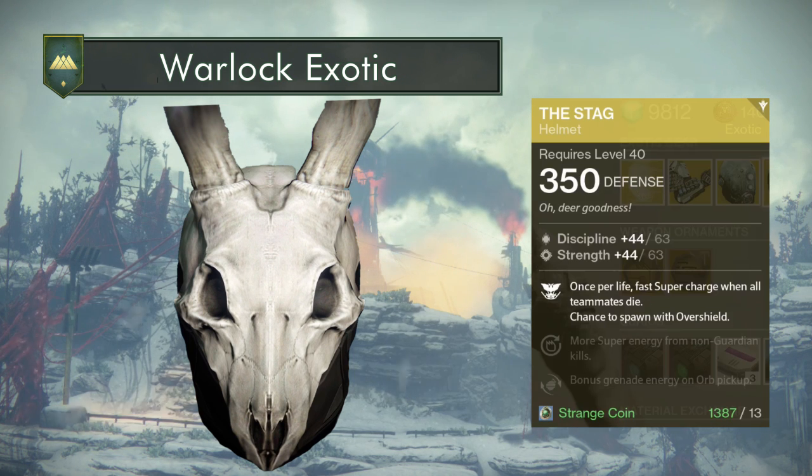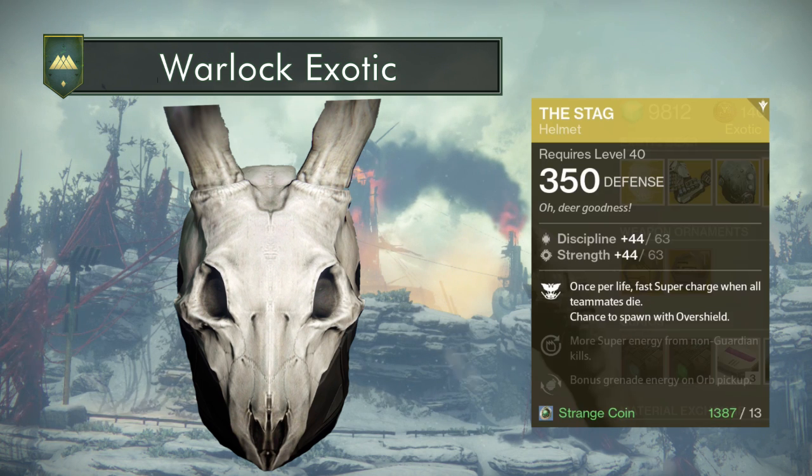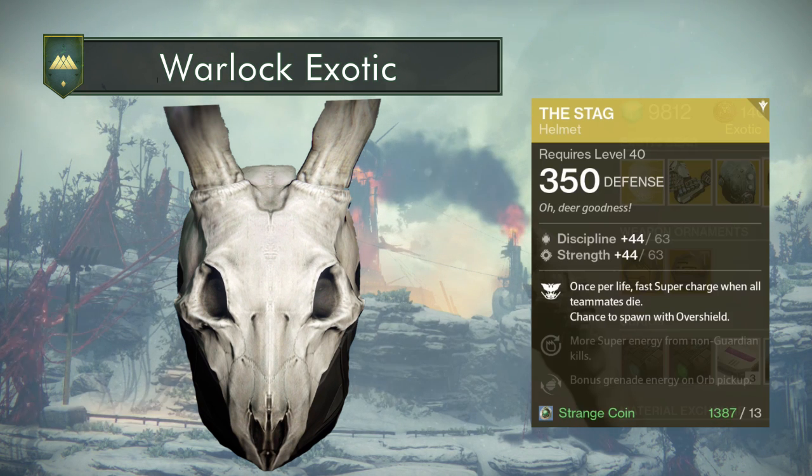Perks, you've got stat rolls of Discipline and Strength. Again, you would want to re-roll this one, so it's really not worth your time this week, unless you really just want to pick it up for collector's sake. Got Inverse Shadow, which of course you do want on the other helm, and Second Thoughts, and then finally Innervation, bonus grenade energy on orb pickup.